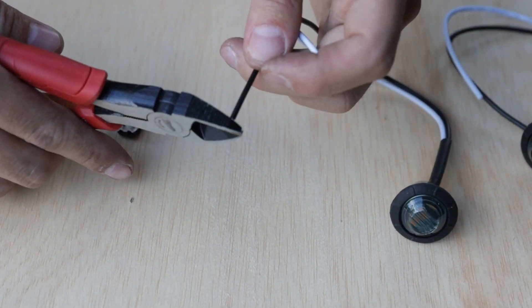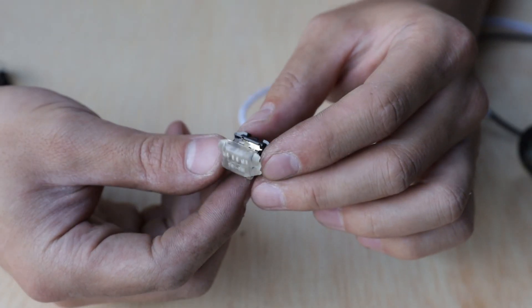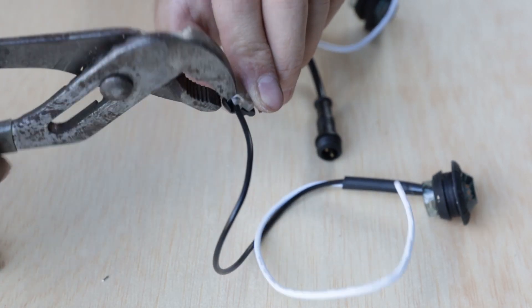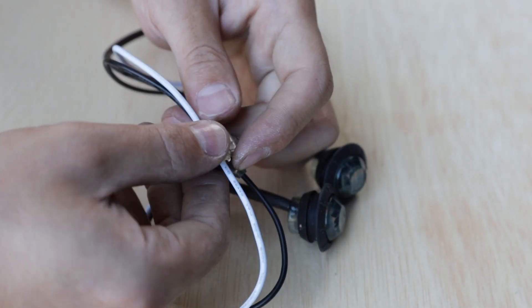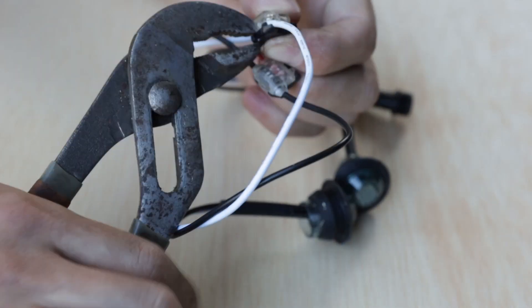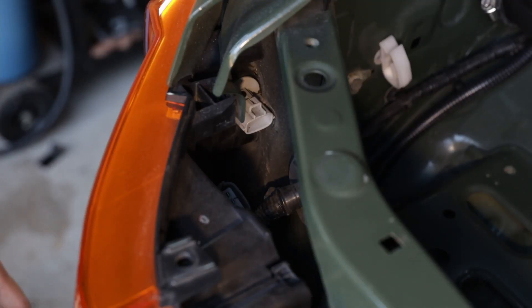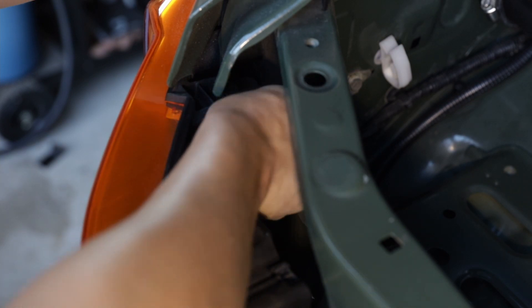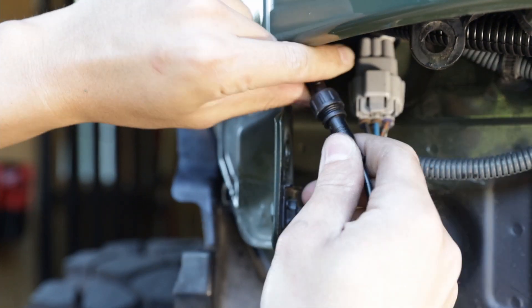On the LED markers, snip off the exposed ends on the wires and do the same to the male connectors. Splice two LED markers to a single male connector and close the housing with pliers — you may or may not hear a click, but the snap should be engaged. Repeat the process on the other wires. Here's how yours should look after this step. Fish the harness back up and plug it back into the side marker. Plug and screw in the connector for the LED markers — there's only one way it can go in.